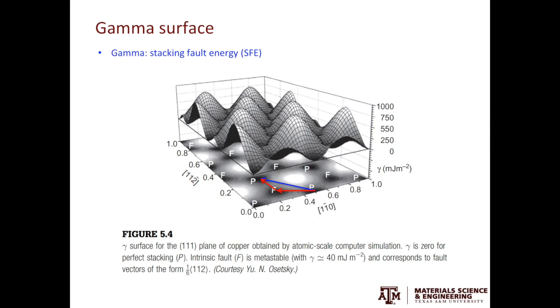I have a question here for you. When doing calculations of the strain energy, the sum of two partial dislocations is less than that of a full dislocation. But now, looking at the gamma surface, the partial dislocations, they are not at the global energy minimum. Instead, they are at the local energy minimum. It seems having the partial dislocation is energetically unfavorable. Why there is such discrepancy? We'll discuss that in the next video.